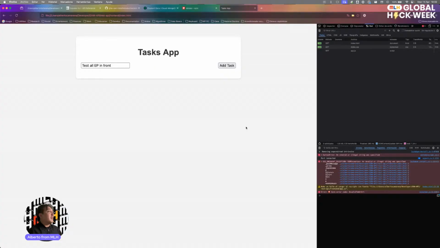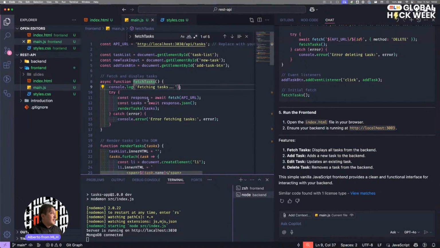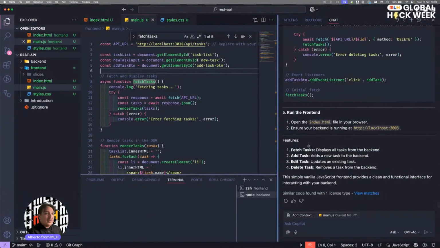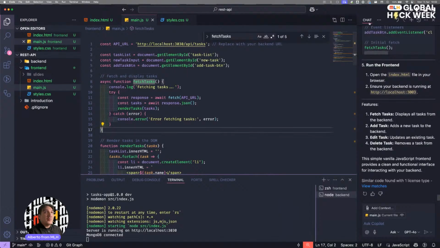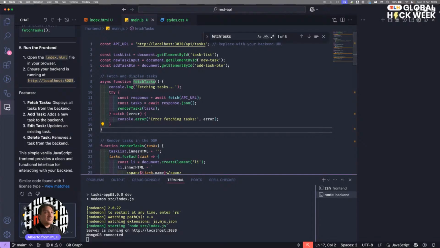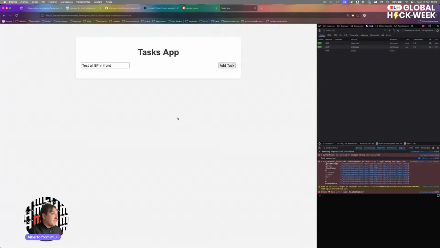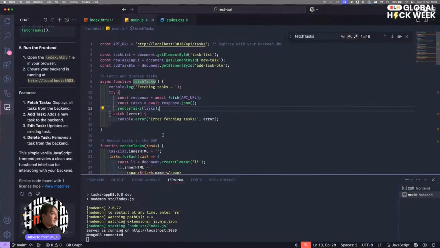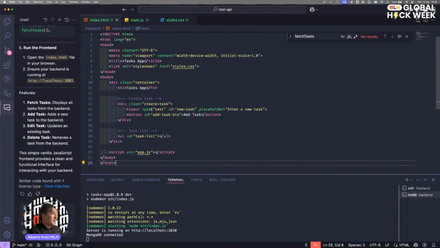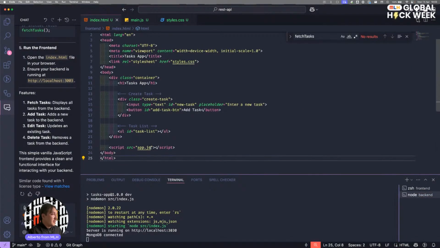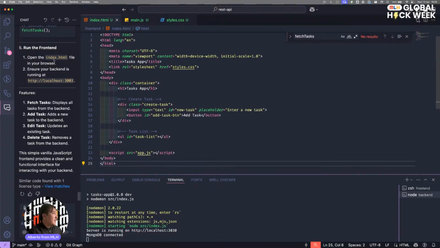Yeah, and I have an error here. HTTP localhost 300. I can remove that. In the index HTML, I'm calling the script app.